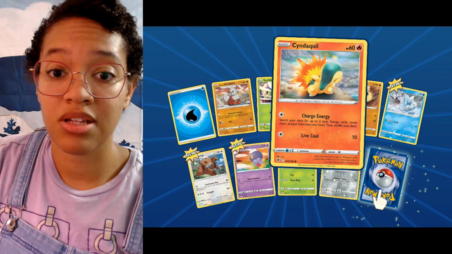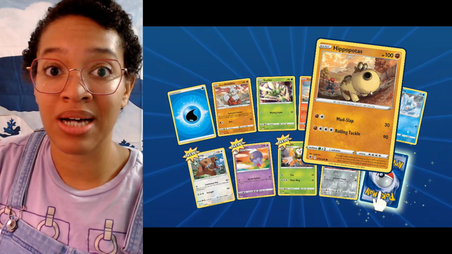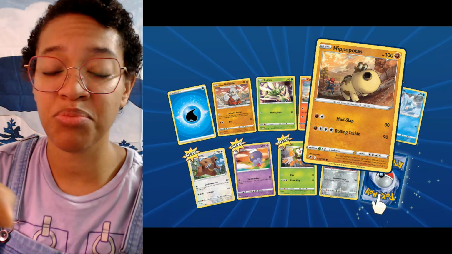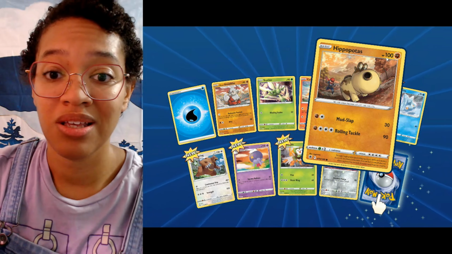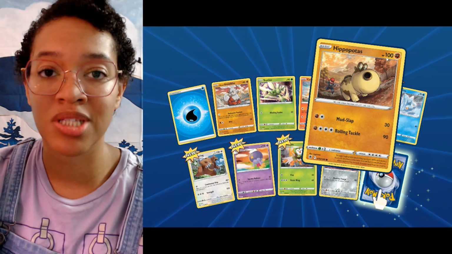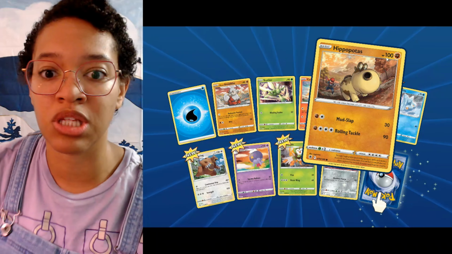Scyther, Cyndaquil, hi Cyndaquil, Hippopotas, okay, those are pretty strong attacks for the basic and first level Pokemon that you know has an evolution. That's actually a really strong card.